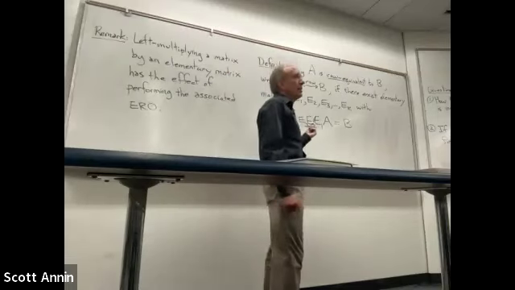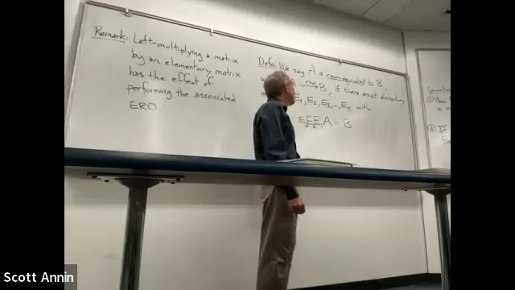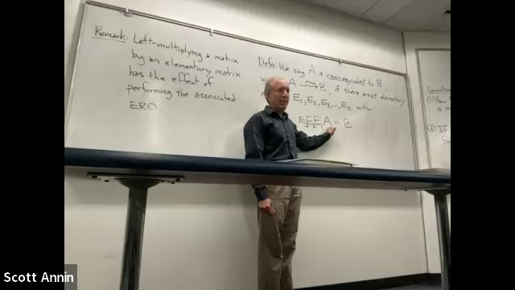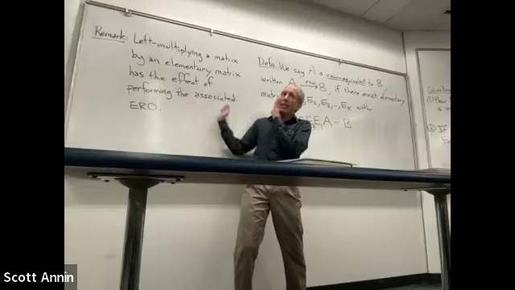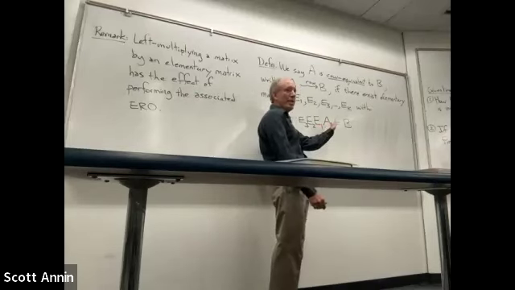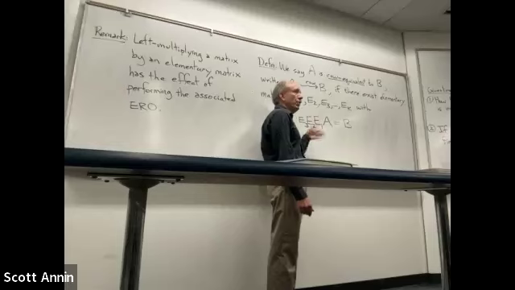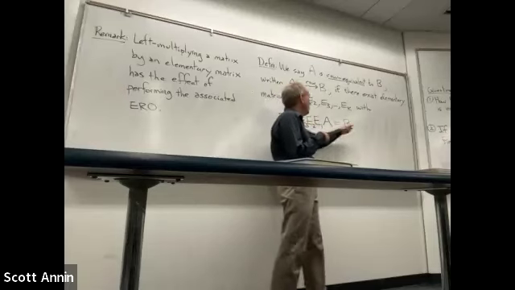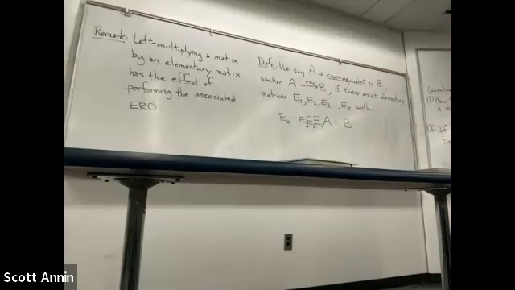Just so everybody understands, I'm not saying anything terribly heavy here. All I'm saying is that if we start with a matrix A and we left multiply by E1, i.e. we perform an ERO, right? So if I take a matrix and I perform an ERO, and then I perform another ERO, and then another ERO, and so on, however many times I want to do it, whatever I'm getting as a result of any of those steps is just a matrix that's row equivalent to the original matrix.